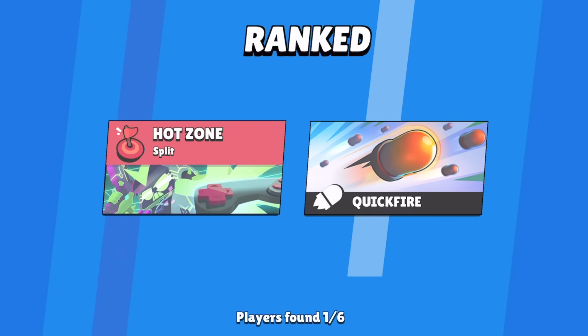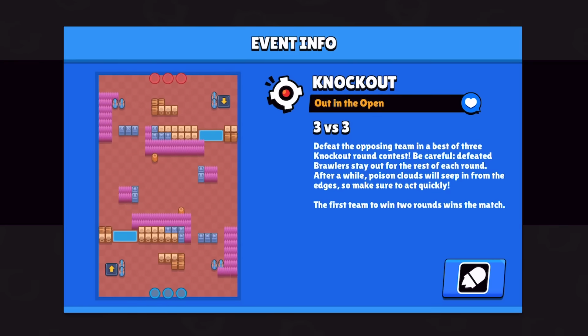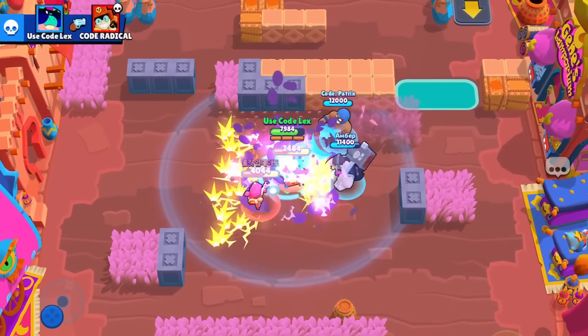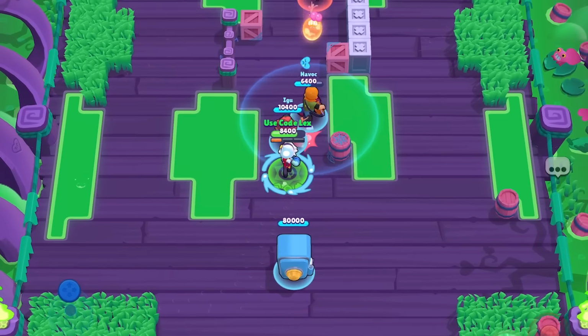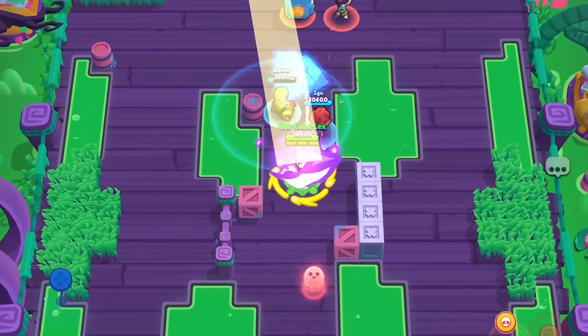Now, in this ranked mode, there will be brand new modifiers each season, and for this season, the modifiers will be Quickfire, Big Friend, and Timed Detonation. For Quickfire, each time you land a shot, you will gain 10% of your total ammo bar back. With the modifier Big Friend, all of the brawlers on your team have hit points equal to the highest hit point brawler on your team.